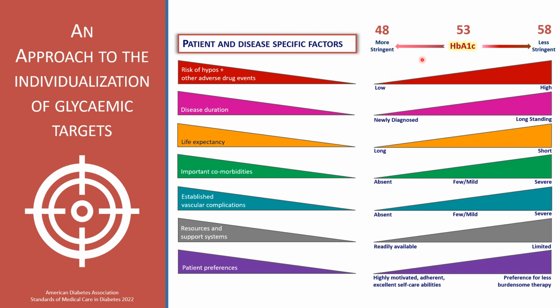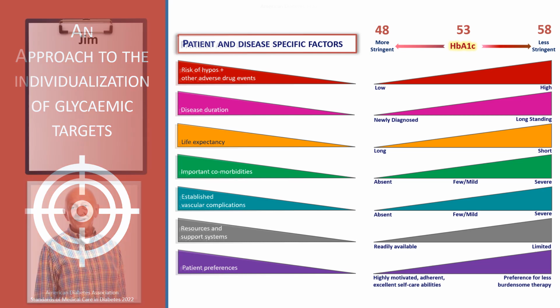Now, over in the States, they reference an HbA1c not with just one fixed number, it's not 48 or nothing. They have a little sliding scale, if you like. Their definition of more stringent is an HbA1c of 48. Less stringent is 58, and the middle of the road is 53. So our job is we need to set a target of 48, 53, or 58 for all of our different patients. So let's have a look at what we would do with Jim.